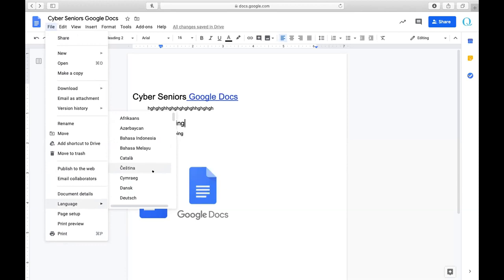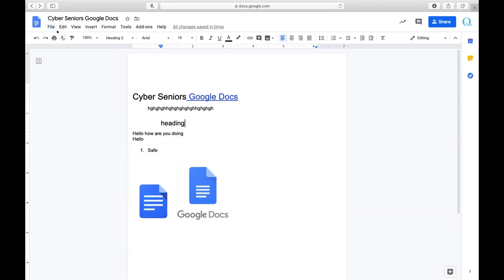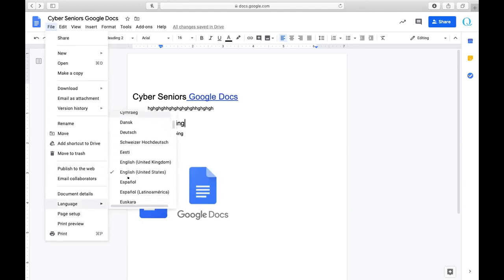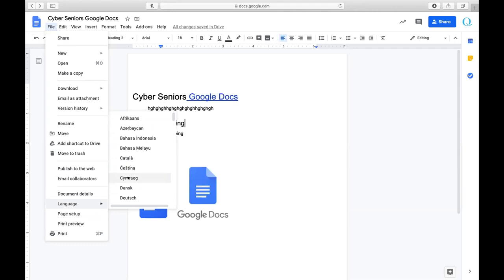You can say that it's in French, and then if someone else is viewing it and they usually speak English, it can be translated, but I'm not totally sure if that's right. I think it just changes the language that it's recognizing it as. So if you're using grammar check or word spelling, it just recognizes that the document is in that language. So it's going to make sure that your spelling is all correct in that language.